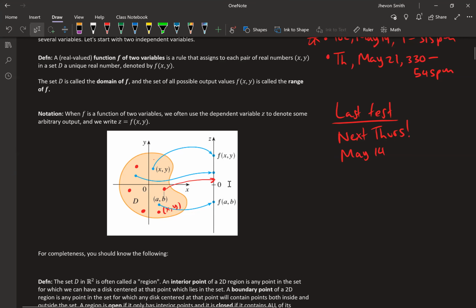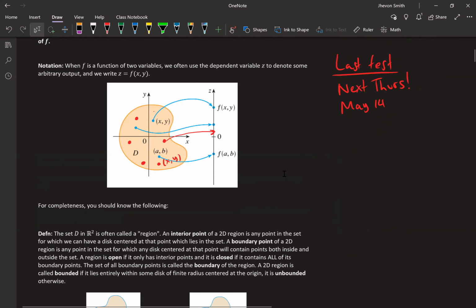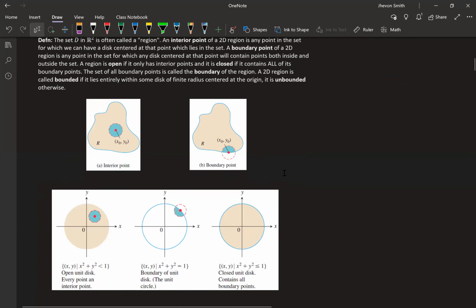So that's kind of very natural. And you're going to find that a lot of things that we're going to talk about are going to feel very natural. Functions are going to work very similarly to how we kind of expect them to work out. But where the differences come in, I'll point it out to you guys. And of course, you're going to have a difference in visualizations of your functions. So we already saw that y equals x squared is a parabola in 2 space, but in 3 space, it's a parabolic cylinder running along the z-axis. So there is a difference in visualization, but for how the functions are going to work, they are going to be the same.